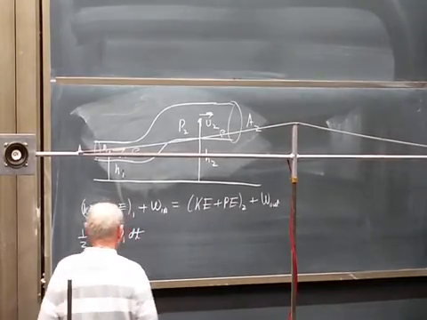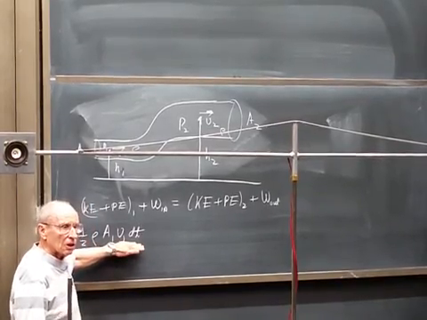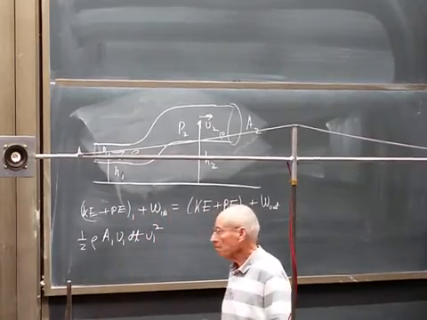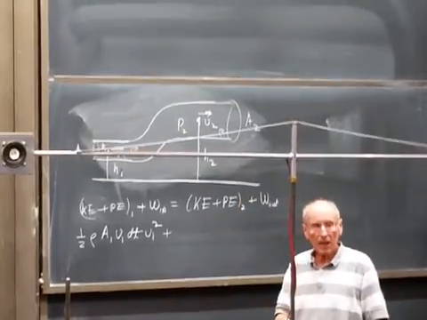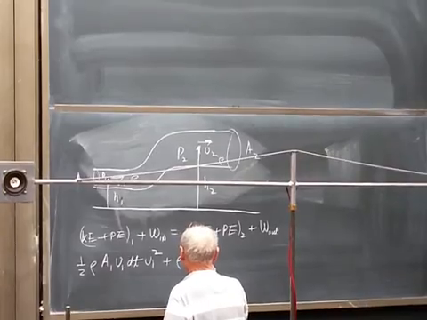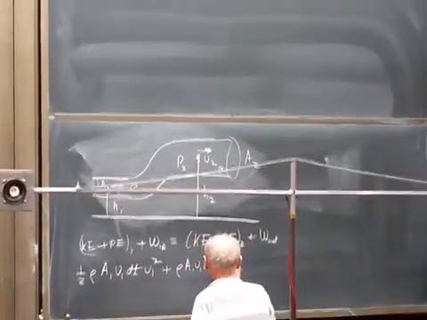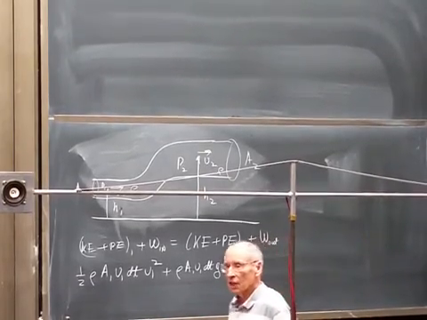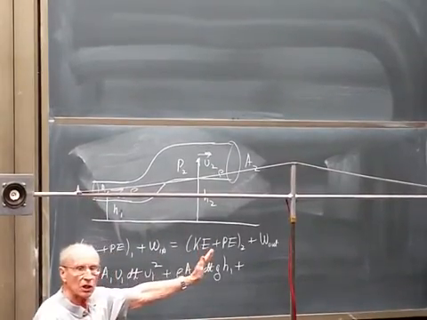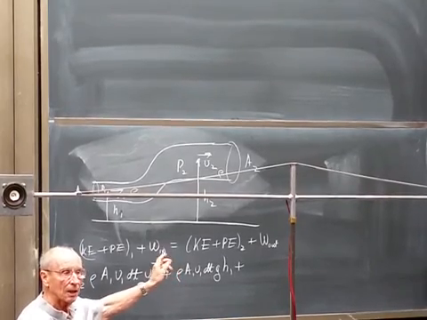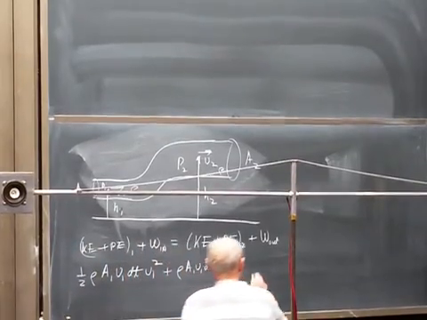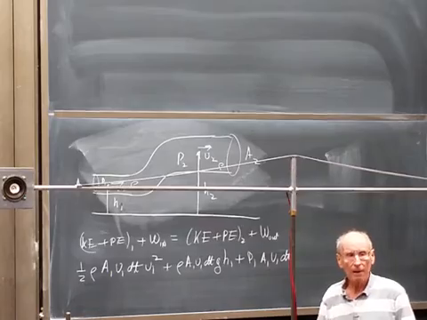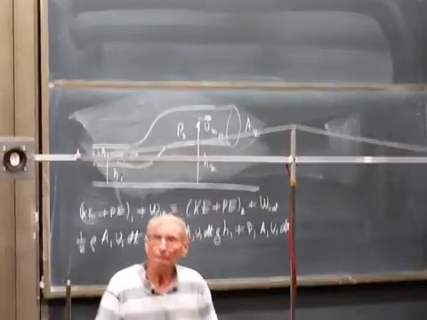V1 times dt, because the length will be the distance that this little chunk moved, which will be V1 dt, times the area. So the kinetic energy is 1/2 rho A1 V1 dt times V1 squared. The potential energy will be the mass, which is rho A1 V1 dt, times g times the height, H1. Now, the work that is done on this from the outside, pushing it in, will be the pressure, P1, times the area, that gives the force, times the distance moved. So P1 A1, that's the force, times the distance moved, which is V1 dt. So that will be the left-hand side. That's the energy we have to account for.